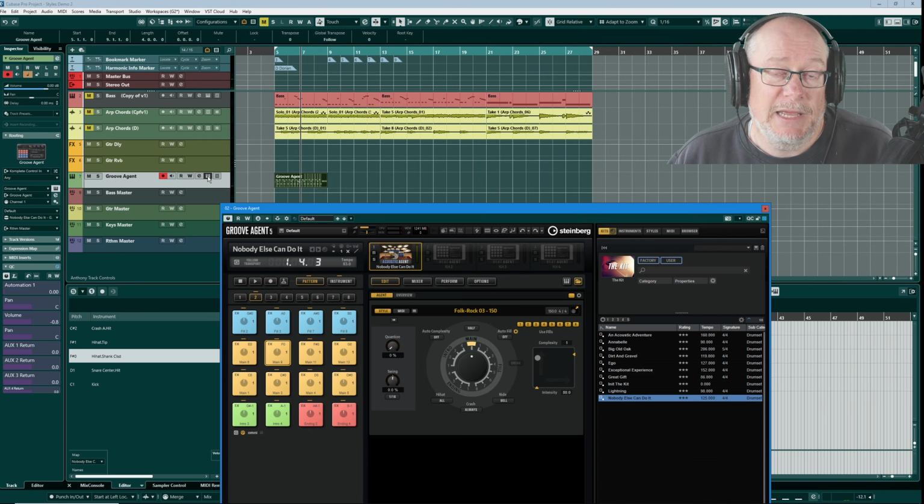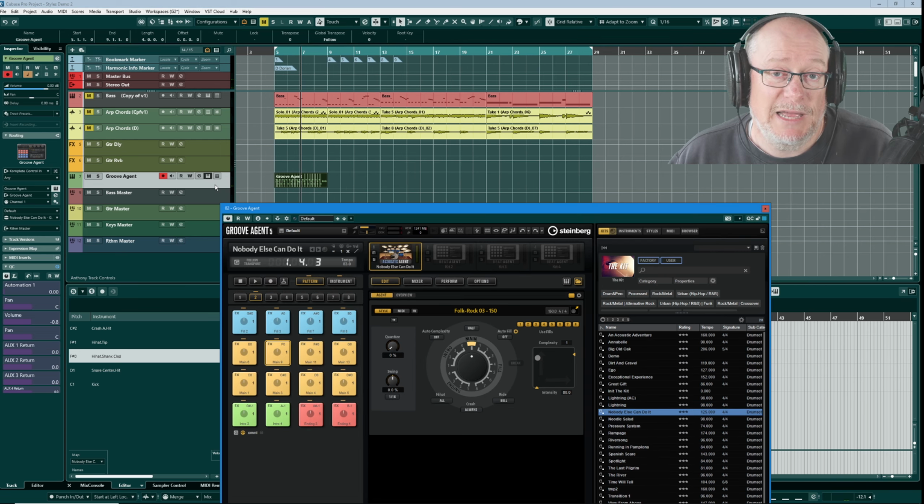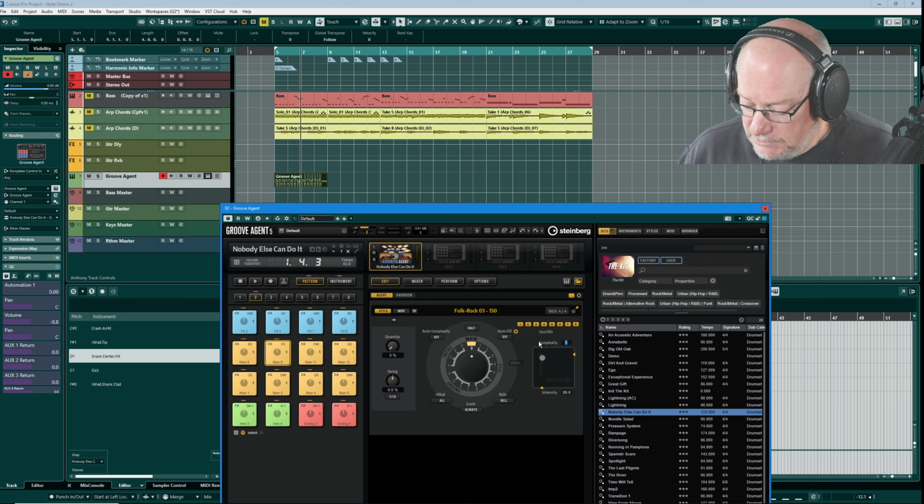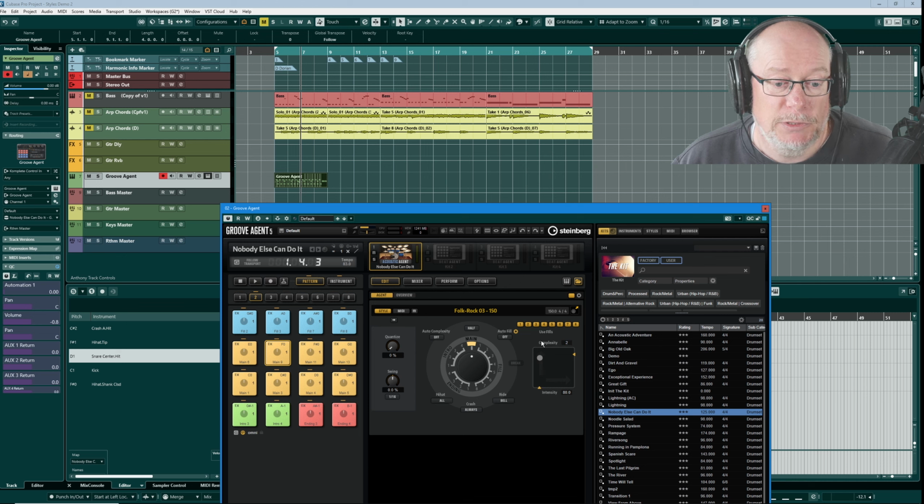What I'm going to do now is repeat that process for every single variant of rhythm in this style. So if I head over to complexity number 2, you could move this slider, but if you pick this slider up and move it manually, can you see that you're changing the intensity as well? Because that's basically the y-axis. So actually the easiest thing for you to do if you're dragging information into Cubase is double click in the complexity box and just type number 2. Drag, that's that one done.